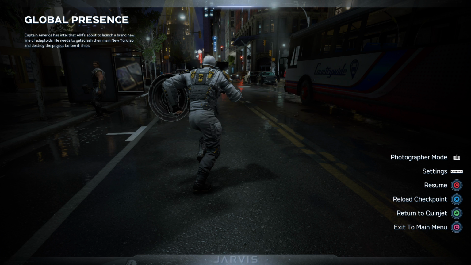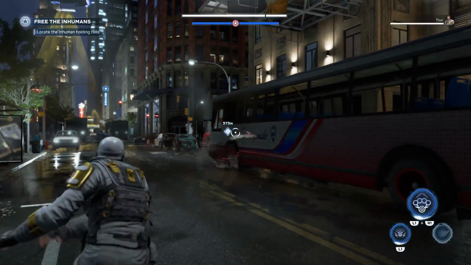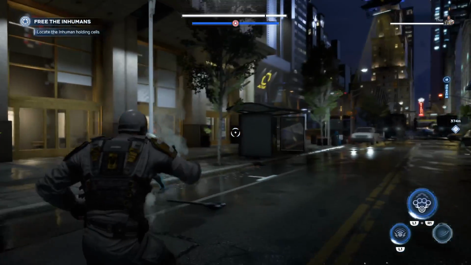I have this technique with Captain America where you can return your shield to you instantly after throwing it out. Let me just show you how his shield throw normally works. When you throw it out, it'll bounce off objects, it'll bounce off of enemies, and then it'll return to you.